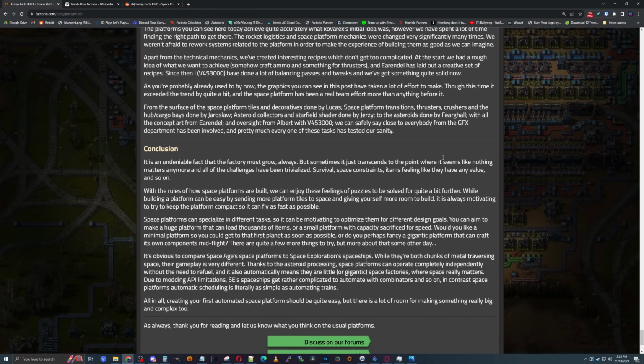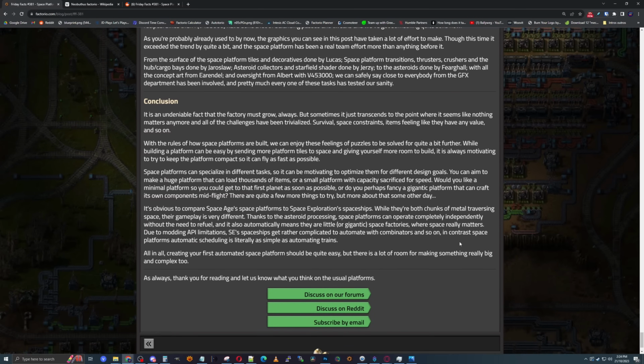Well, I think I prefer a giant platform that has everything I need, so when I get there, I know I'm fine. Yeah, at least for my first playthrough. Probably the better way to go. You know, by my third or fourth one, I'll probably just run by the seat of my pants and, who cares? You'll have a blueprint with all the basics figured out. Yeah, probably. Or perhaps a giant platform that can craft its own components mid-flight. Yeah, I like the idea of that.